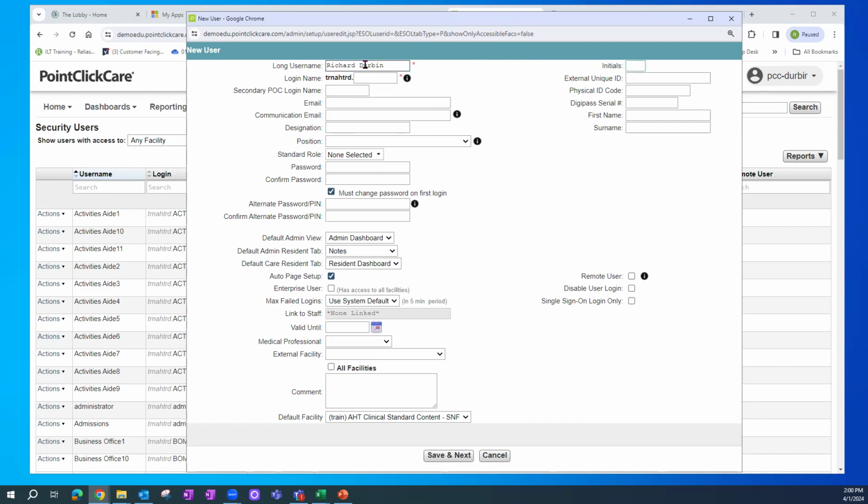So if I hit tab, it jumps me over to the initials. Now, these are really only for the clinical side, everyone, because they can be a total of 4 characters, and they have to be unique. So if I have a lot of people that have the same initials, my twin brother is RD as well and has the same middle name, so that doesn't work. So I can use first, middle, last initial, and then I have the option of using 0 through 9 at the end of it to differentiate these people from one another. Because the initials do have to be unique.